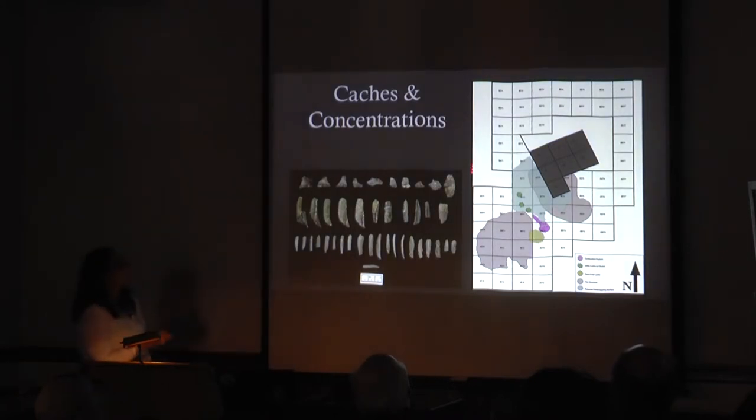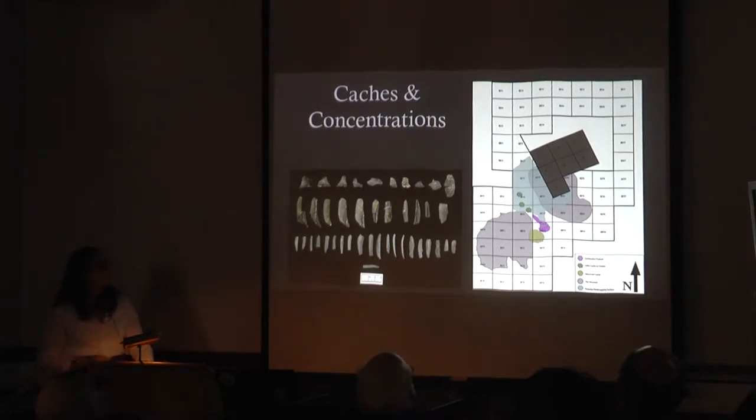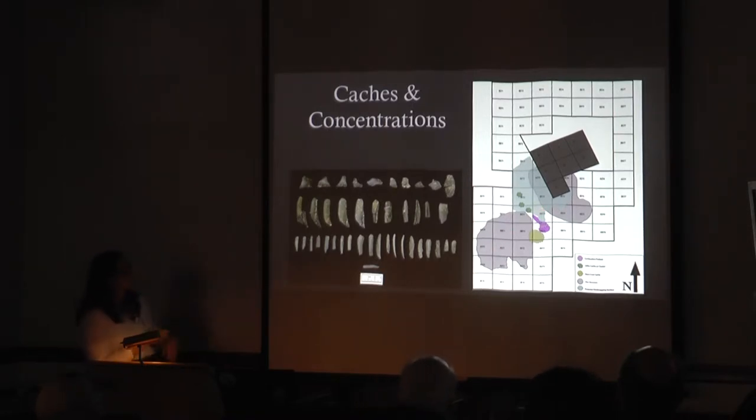So this is Area B. You can see these gray areas here are hut structures, and we've got some rodent disturbance down here. But we have two caches that are associated with hut structure one, so this hut structure here. And those are dated to around 19,200 to 18,800. We have an additional cache that's not really related to either. Stratigraphy-wise, they're related, and I'm not sure exactly how this one fits into the entire sequence quite yet, but it's definitely between that occupation layer and those hut structures. We have some concentrations coming from in between this area here, and then another cache coming from Area E.